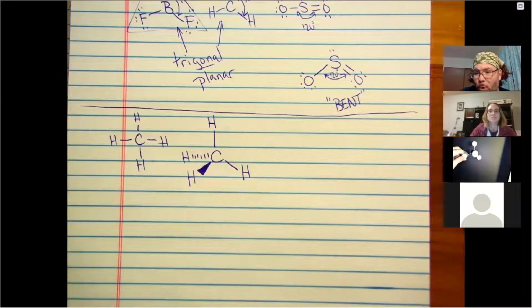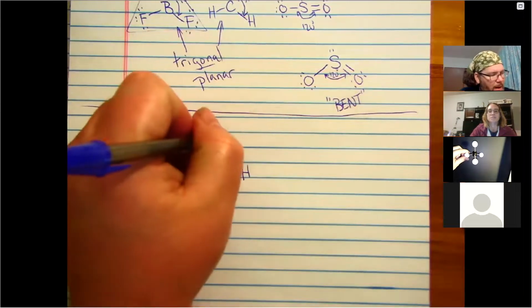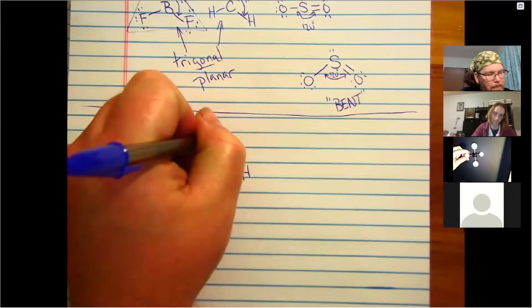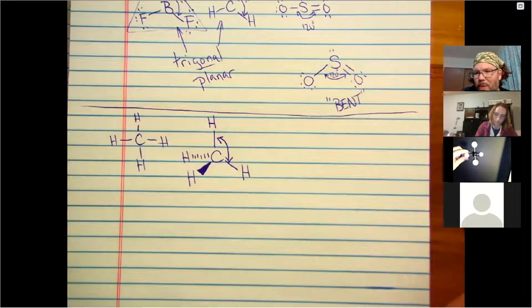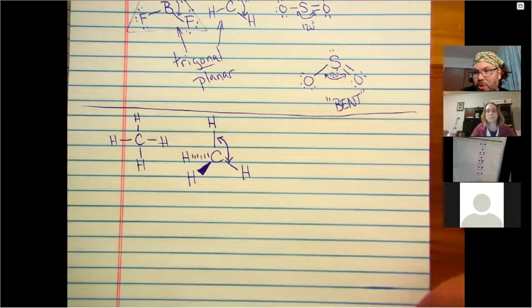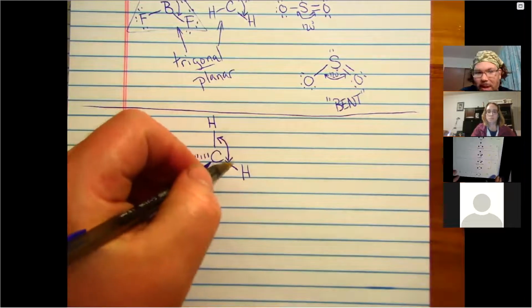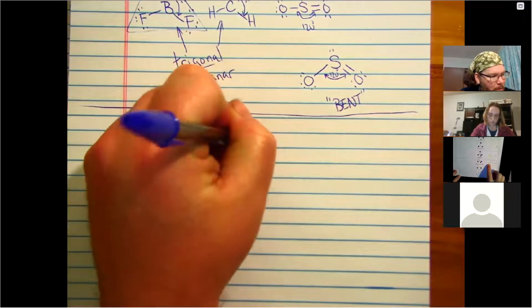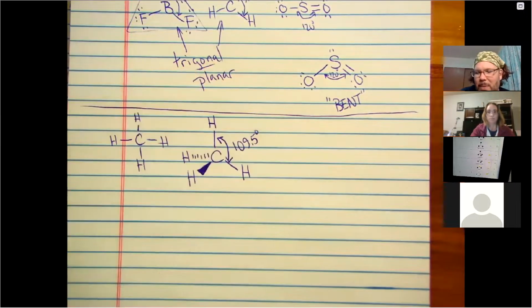So when we have 4 electron groups around a central atom, you should memorize this bond angle because it's not one that you would automatically think of like 90 degrees or 120 degrees. It turns out that the bond angle when we have 4 electron groups around a central atom ends up being the very nice round number of 109.5 degrees.